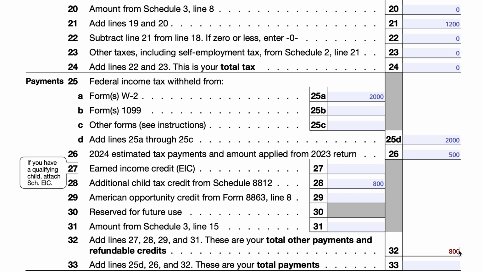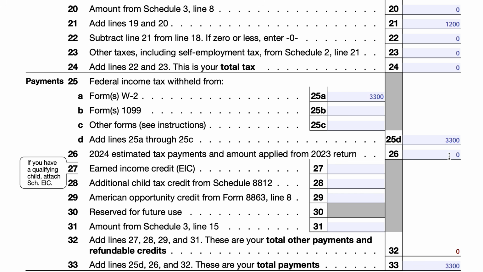So it doesn't matter if this is $3,300. That's money that's going into your pocket. This is no different of a calculation than if you simply did this. It's the same calculation.